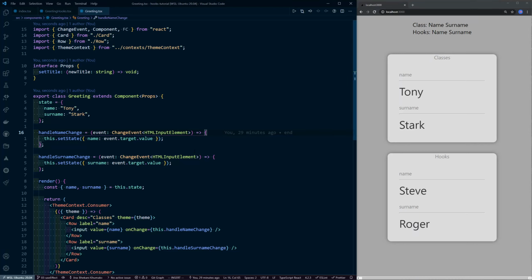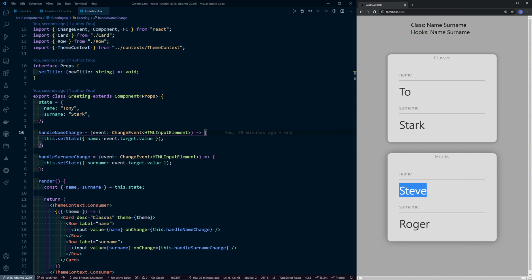In this tutorial, we'll look at the useEffect hook. And how we'll illustrate this is by updating the application title. I've already added the title to the document, and essentially what should happen is, as I change the name here, I want it to update at the top there, the one that relates to the class.